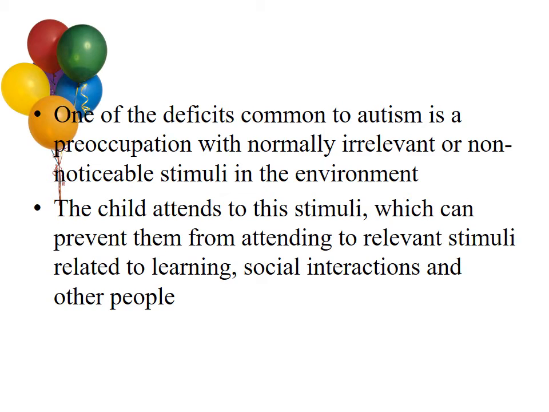In lay speak, you might say they're distracted. But I think that oversimplifies it a little bit. To the person with autism, these stimuli, attending to them, make sense to them. I can't answer you why it does, but it's part of the deficits of autism, where they have a deficit in social skills and an excess, or they do too much of, attending to stuff that's not normally relevant or stuff that's not noticeable.